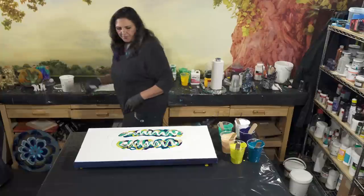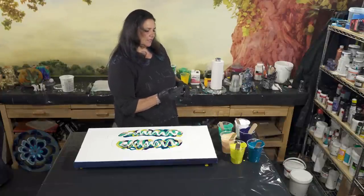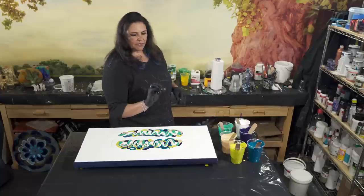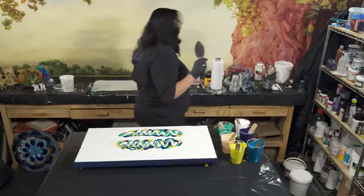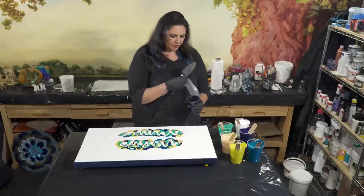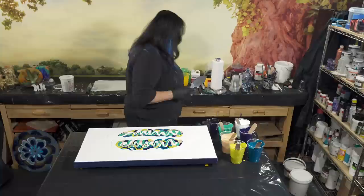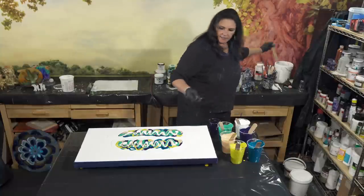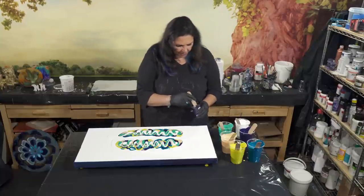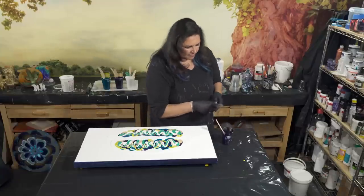Okay, now we're going to swipe again. I'm going to use that same Liquitex, what was it, 1099. This is the large knife number 15 from Liquitex Freestyle. You can get these at Fluid Art Co. Really fun. I have that same Dioxazine Purple cell activator. That's the Australian Floetrol. I just had a piece of press and seal on top of my cup, and it's fine. I'll stir it up just to make sure. Yeah, still nice and thin. Okay, let me move these. Let's get our cell activator on the spatula.